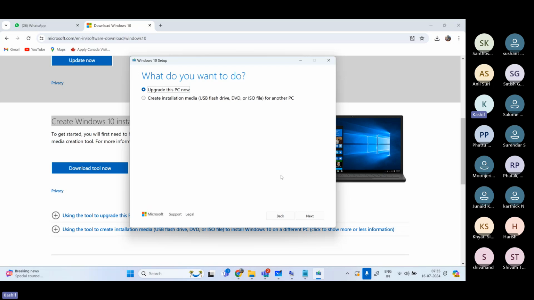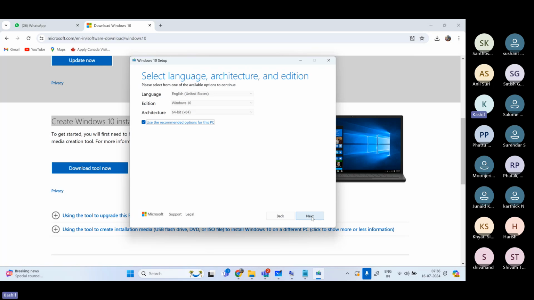Now there are two options available. Upgrade this PC now, and the second one says create installation media. So we have to choose the second option, create installation media, and click on next.